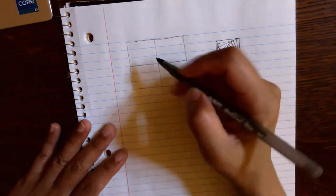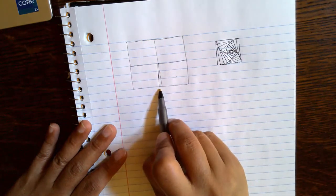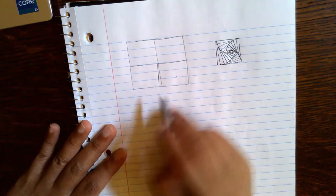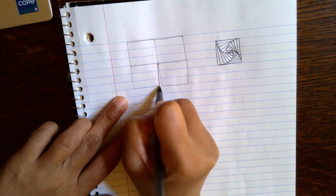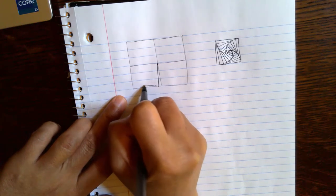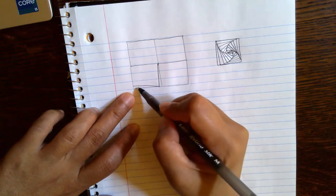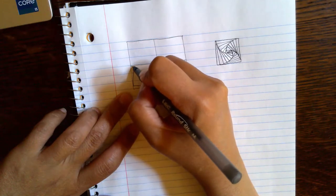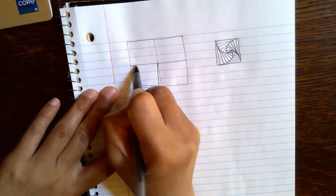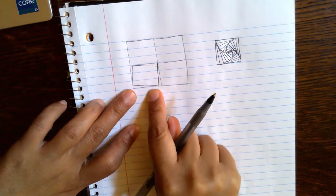So let's start. I would like to start from the center, just for fun. Draw that, and then I will continue with that pattern but going from this edge. What I'm trying to avoid is a really big gap between my slant line and the edge. So I will continue following the same pattern.